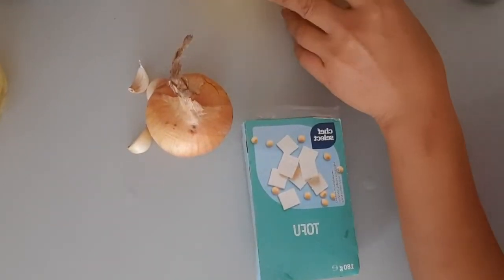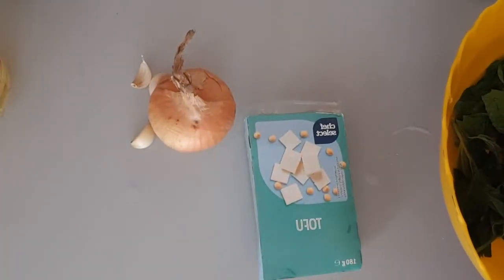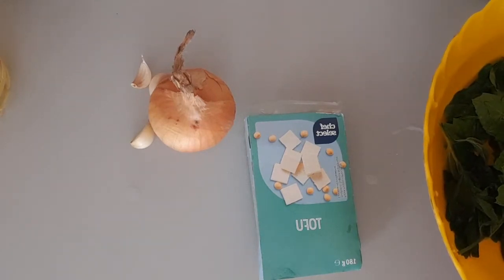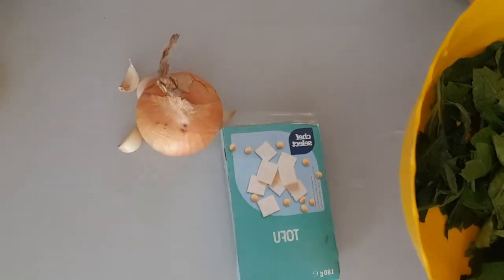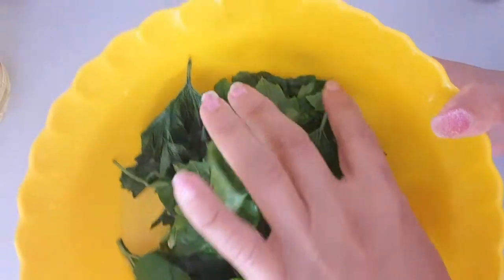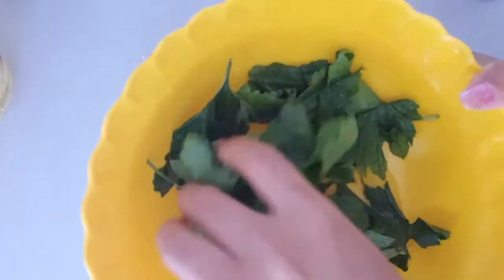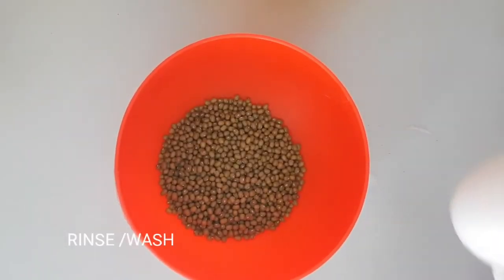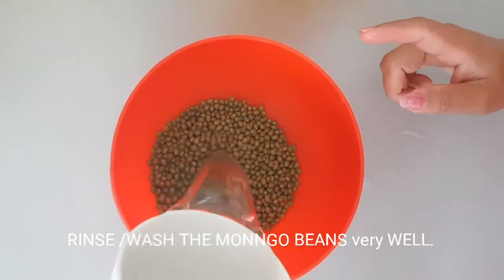I forgot to tell you that I want to make a monggo with ampalaya and tofu. So the tofu is there already. Without ampalaya leaves, it could not be. So here are the ampalaya leaves. I washed them already, guys. Look at that. So first thing you're going to do is to wash or rinse the monggo well.